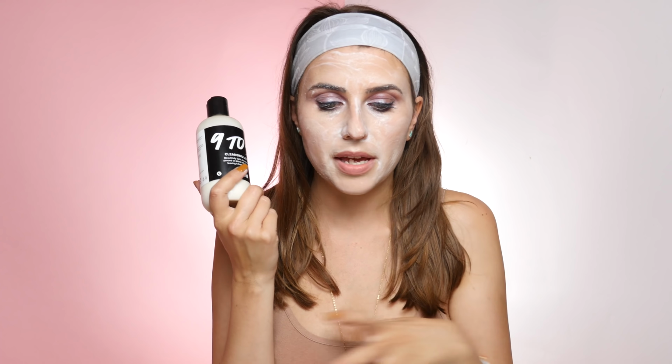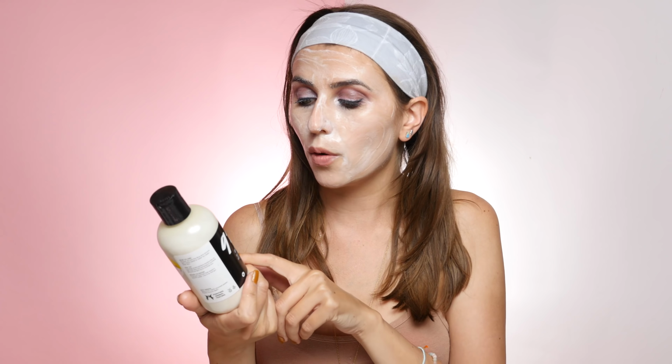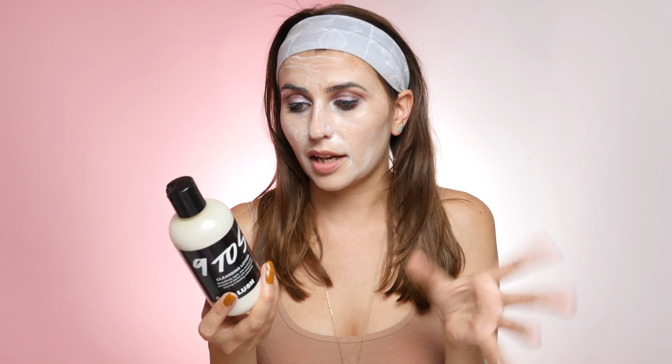And I do let it sit for a few minutes, like I said. I think part of the reason why I've heard a lot of people say that this isn't good for removing heavy makeup or long wearing makeup is maybe they're not letting it sit. I'm not sure what it is, but I have no issues with this removing everything, and it's very gentle. So if you have sensitive skin, if you have dry skin, this is gonna be really good for you. And I have just been really liking it because it does have oil in it. The second ingredient is almond oil. It also has ylang ylang oil, which just smells good.